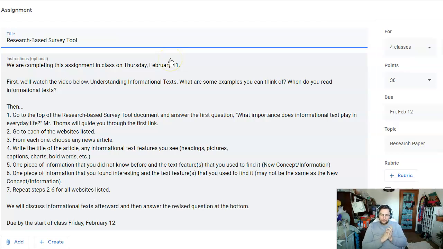So what is the goal of this assignment? The goal is for you to become familiar with the most common primary source of informational text in 2021. That is, of course, online-based news sources. For some background, you're going to be choosing from a list of 150 different historical events and people.